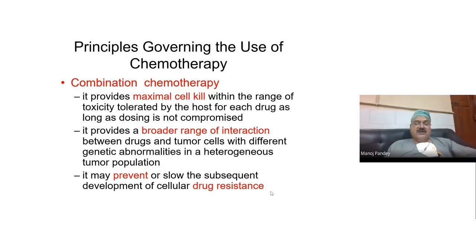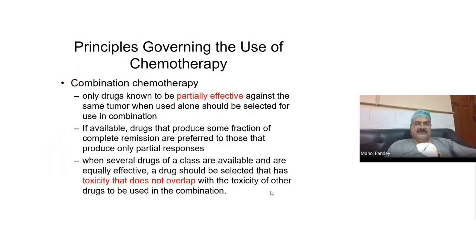and they can have overlapping toxicities. So they should be avoided. And drug resistance is lesser if we use more than one drug. So in cancer chemotherapy, you have two drugs, which is called a doublet. You have three drugs, which are called triplets. And you can also use a four drug combination. So most of the therapy that you are going to see will be a two drug combination, three drug combination, or a four drug combination. As I said, the drugs which are effective individually are only to be combined.